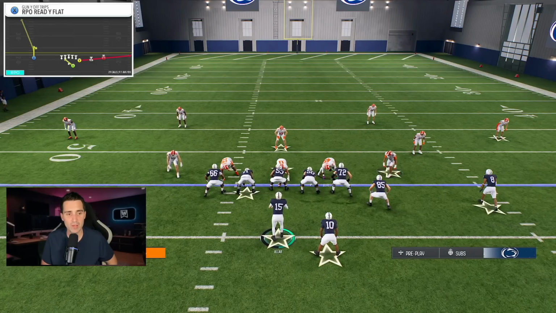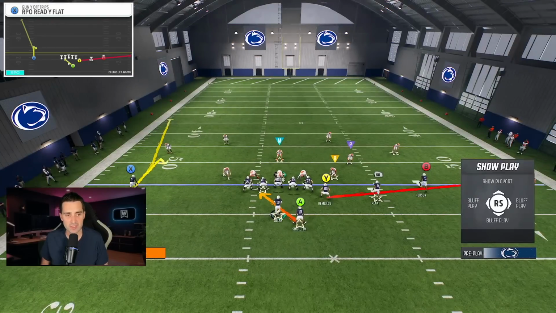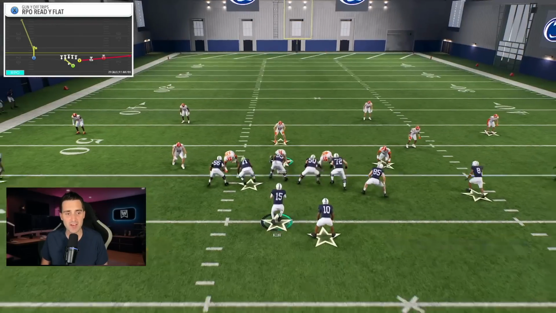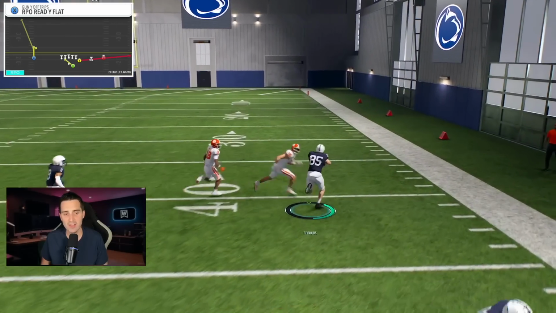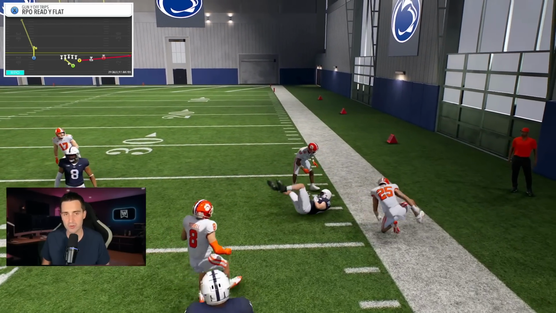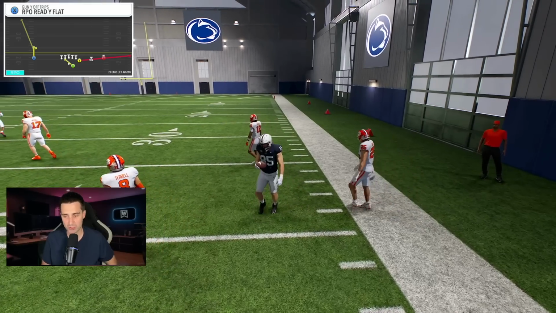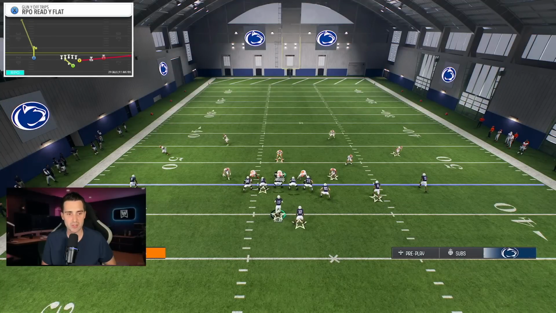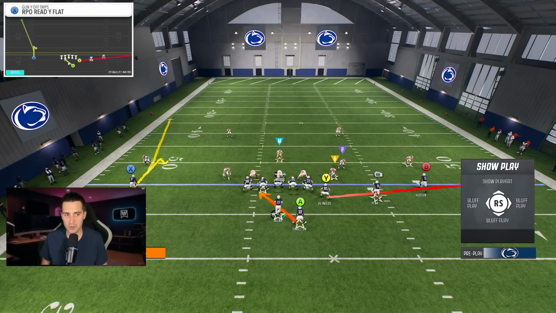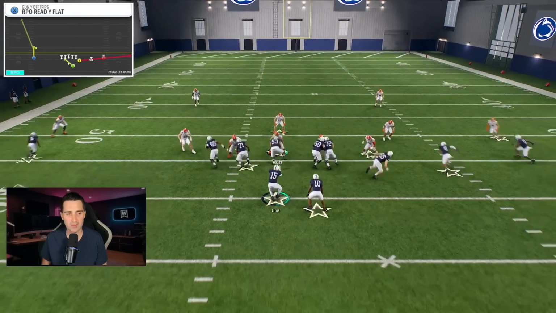Now, even when the P defender is in the slot like this, if he's not in a hard flat, he's still not going to play this tight end. And again, you're going to see this is going to go for easy yards. Right now we're showing this against a Cover 3 defense, but these same rules apply for pretty much anything. Like, here's a Tampa 2. A Tampa 2 will probably play this pretty well. You're going to see the P defender probably bite down on the tight end here.